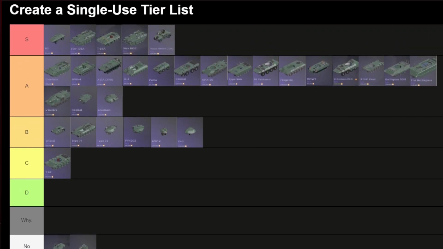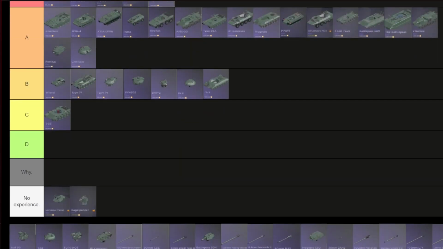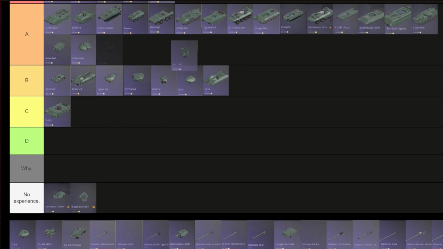Now that I think about it, the IS-3 hull should be a B too, because the armor can also be penetrated by tier 8, and so can the others. Strauss 90, this is an A, really fast turret with 2 top attack ATGMs.